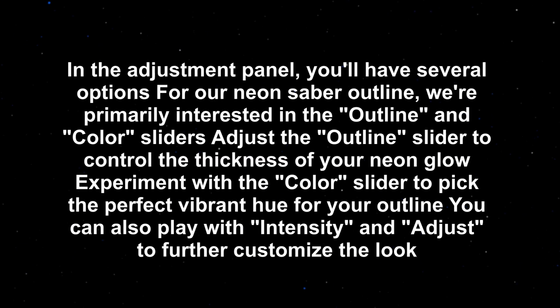In the adjustment panel, you'll have several options for our neon saber outline. We're primarily interested in the outline and color sliders. Adjust the outline slider to control the thickness of your neon glow. Experiment with the color slider to pick the perfect vibrant hue for your outline. You can also play with intensity and adjust to further customize the look.